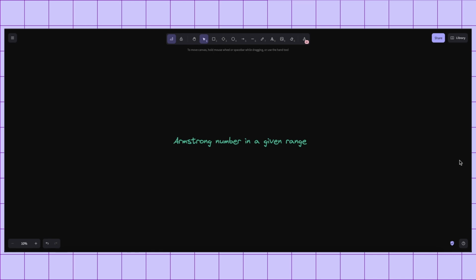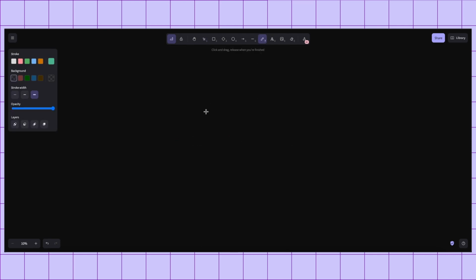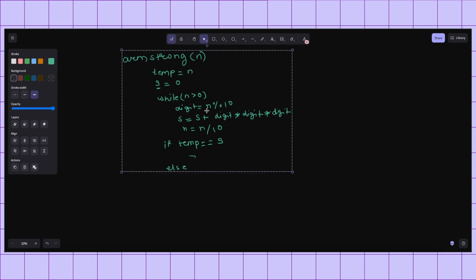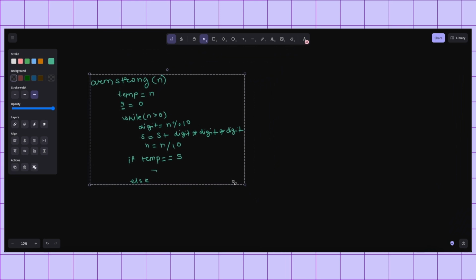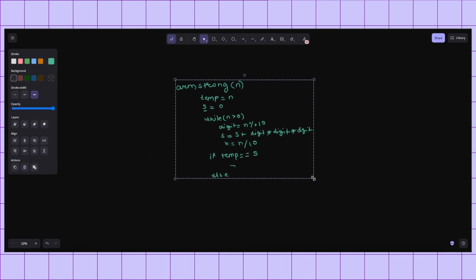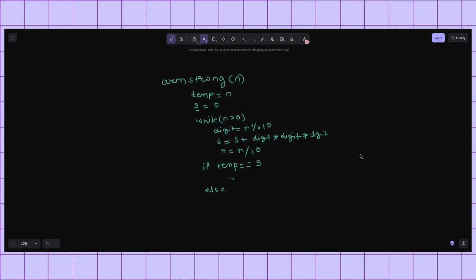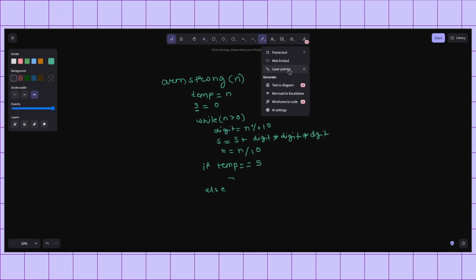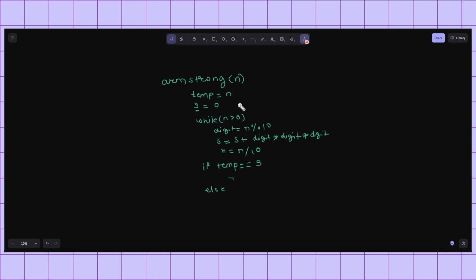Now, there is an additional use case for the previous question of Armstrong number, that is Armstrong numbers in a given range. I will delete this title first, and I have this function Armstrong, because in the previous part we discussed calculating the Armstrong number. So this is how you calculate the Armstrong number. I actually created a function Armstrong. Let me take the pointer. I have taken this n as an input. After that, we have the similar functionality that we had before. Now here we need to return a boolean, true or false.